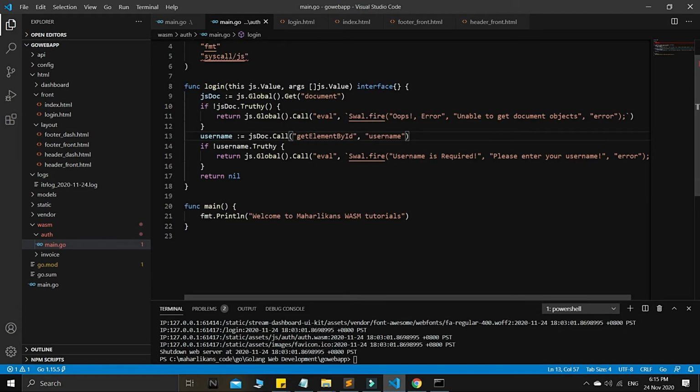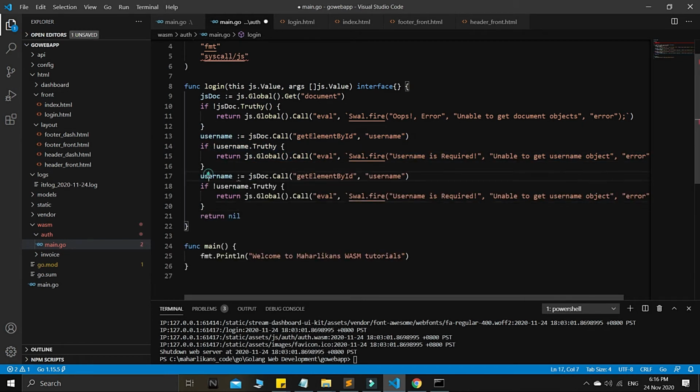Right now we can check whether this object is accessible or not. This one is not yet here. We can just say this one is unable to get username object. Okay, like that, guys. This is for the object level here. So we can throw this eval here, so we can fire up our swal, the sweet alert there, for our error message, guys.